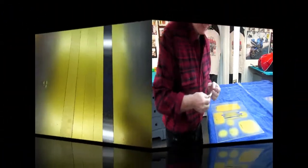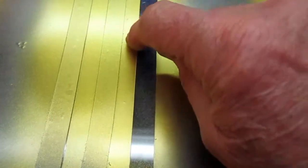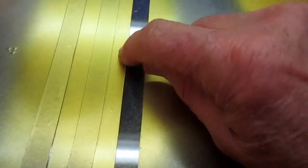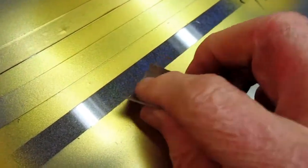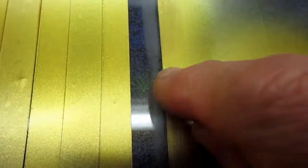Let me show it in a close-up. I'm not sure if you can see it, or in this case you can feel it. I know one thing you would never want to do with anything gold or silver or metallic, maybe all colors, but mainly these, is run a piece of sandpaper on that. I wanted to show something. This is just ordinary 2000 grit in Dasa. If I were to try to smooth that edge out now, of course it picks up the paint right away. Well, see the scratches I'm leaving in it? And I'm not sure you really can see them the way you can in real life. But those scratches would show in the final product.